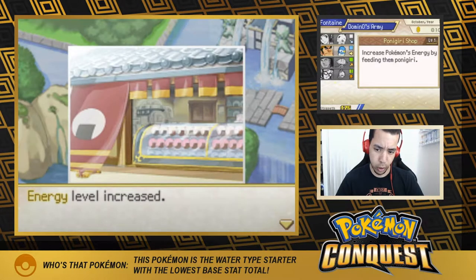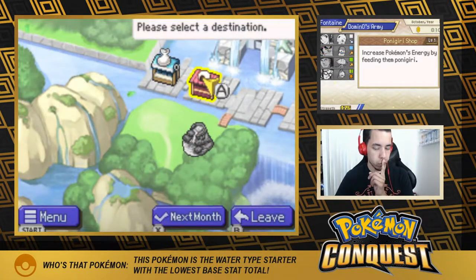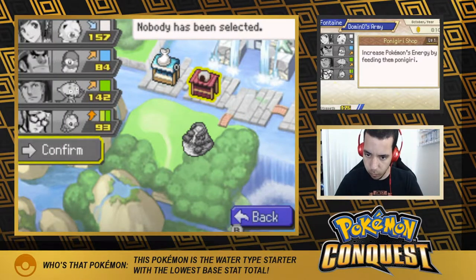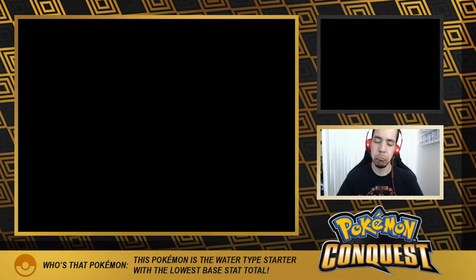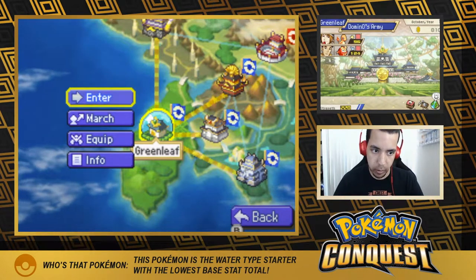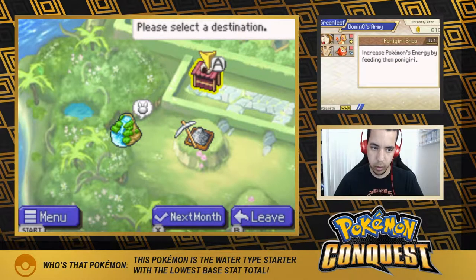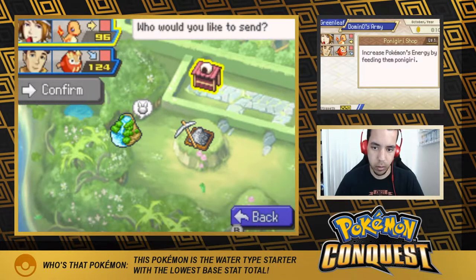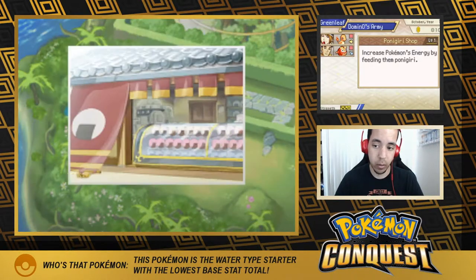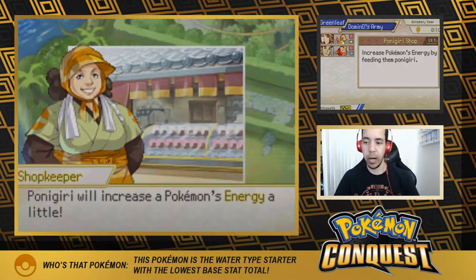Sure? Energy level increased, link between war... Oh, I see the little arrow there. Okay. Learning. I'm learning. Enter. Don't really want to go get more Pokemon. Mining for gold, Ponygiri shop. I'm gonna need you. Okay. Alright.